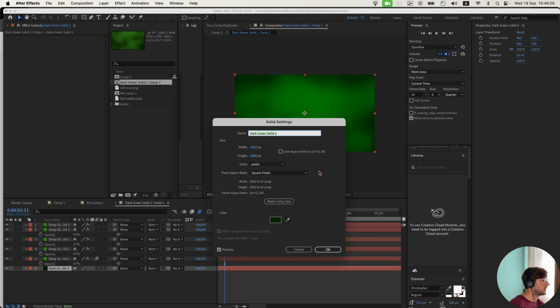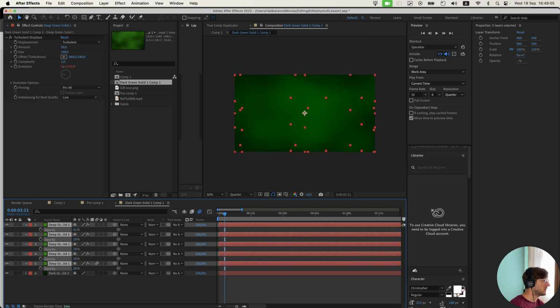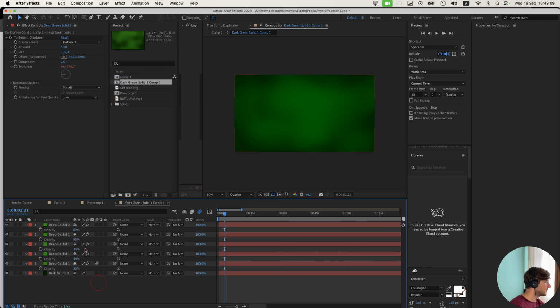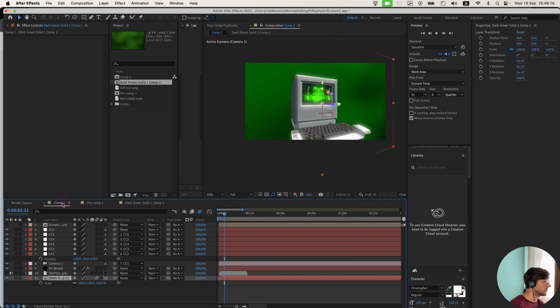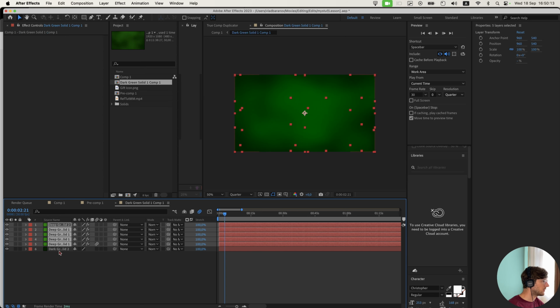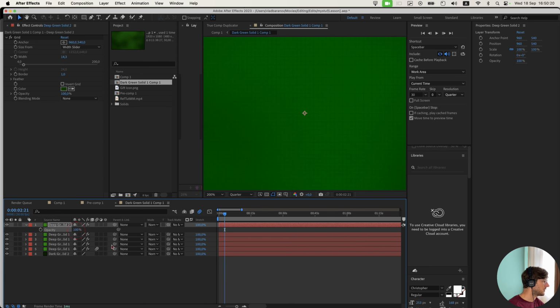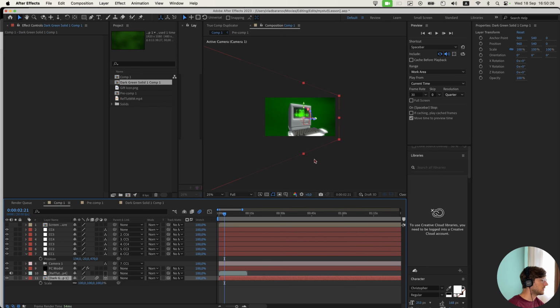So this solid is a good color, but I think the opacity needs to go down a bit like this. And this one is too bright, so let's make it 50 or so. Now it looks about right, so now this needs to be 100% opacity. So here, let's start animating our stuff. By the way, we need to move this background to the back a bit, right?